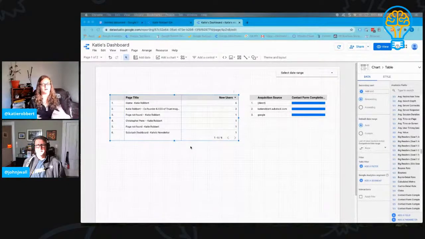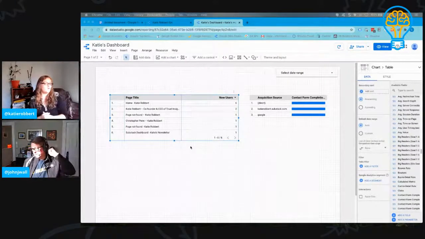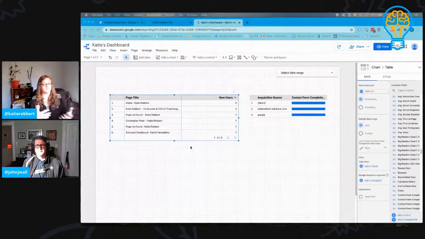So use this as a sandbox to really play around with automating some of the current reports that you're doing. If you're doing the same report over and over again, every week, every month, or even every quarter, then bringing it into Data Studio is a really good option for you because it's predictable. You already know what people want to see, and there may be some ways to automate this. And if you only automate pieces of it, then you can just screenshot from Data Studio and pull it into the report that you're doing. But you've saved yourself some time in pulling that data because you've automated a good chunk of it.